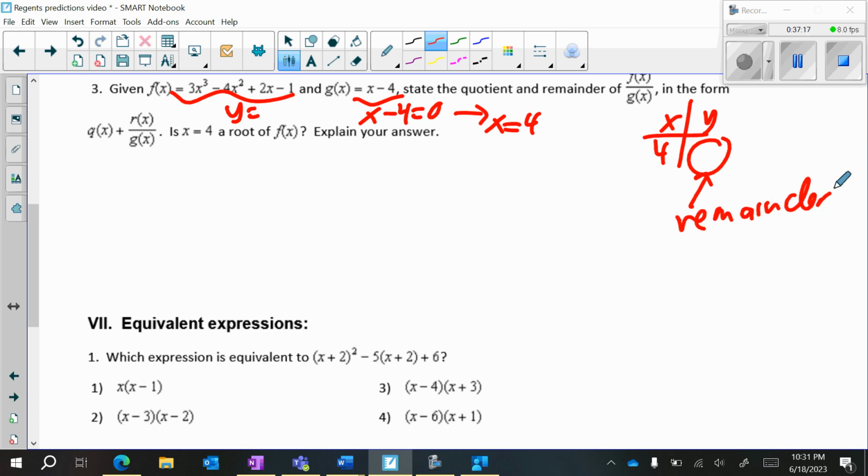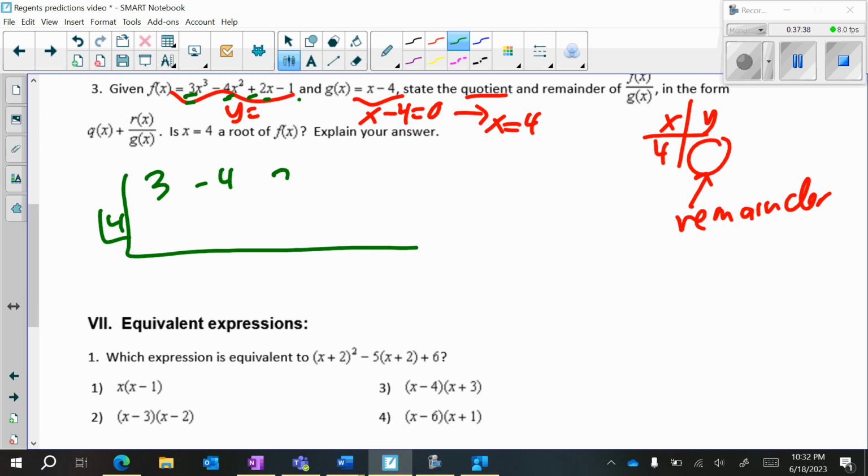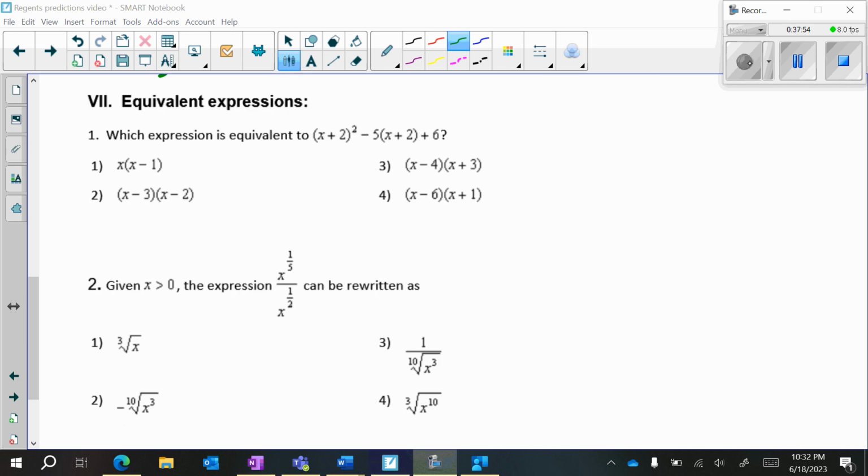But because this wants you to do the full division and really get the quotient, you should really do the full division. Lately, I'm noticing some kids are having trouble with the tabular division, so I am moving more and more towards synthetic. So remember, you're going to get your coefficients, put them in the box, and put your number on the shelf, which is 4. Then make sure you remember the pattern: bring down the number, multiply, add, multiply, add, multiply, add. Then you're going to write your answer in this format where the quotient comes first, and then you put the remainder on top divided by the divisor.